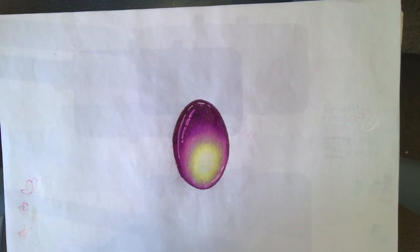Hi everybody, this is going to be a tutorial on how to color gemstones. Quite a few of you have been asking me about Joanna Basford's Ivy and the Inky Butterfly, which we're going to be looking at today. In quite a few of her beautiful designs she incorporates a lot of gemstones, and it can be quite tricky to color them in to get them to look realistic. I've practiced hard myself — they're not really easy — but if you break them down step by step, I honestly think you'll be able to do them.